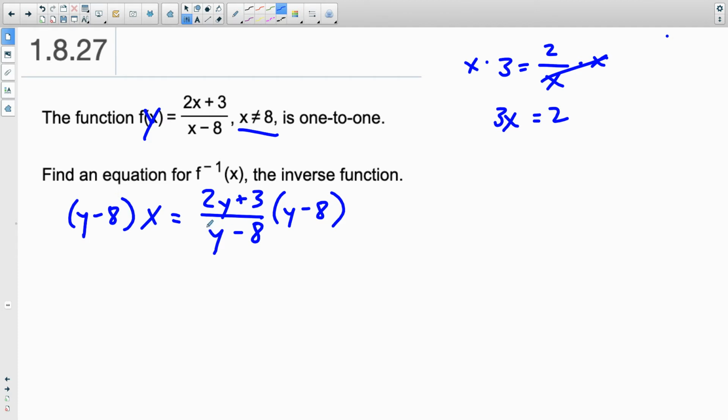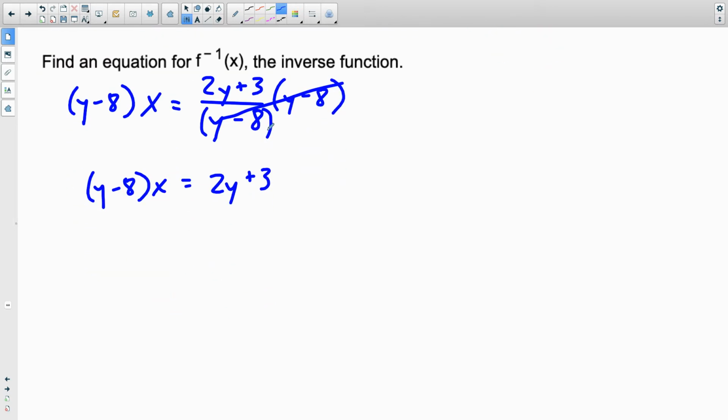We're kind of going backwards in order to go forwards here because we're separating the y's into two sides of the equation. Multiplying here, these are going to cancel. So we have 2y plus 3 equals, and this is y minus 8 times x. So we have y's on two sides of the equation. Like I said, backwards to go forwards here. There's a few different approaches, but if I take this x and distribute it into here, I get yx minus 8x equals 2y plus 3.